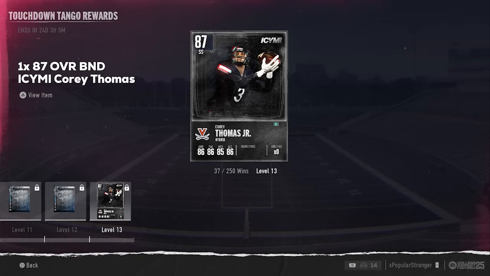For me, with the team that I currently have, I decided 37 wins into it it's probably no longer worth it, but if you're no money spent, you don't have a ton of coins, you don't really spend a lot of money in this game, you might want to go through House Rules and try to earn this card for free.